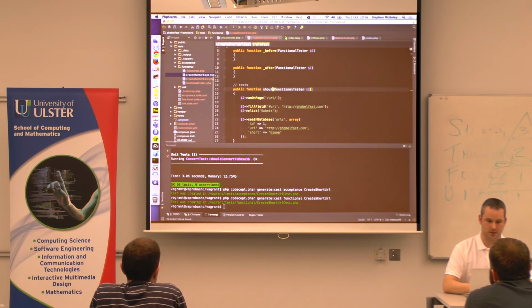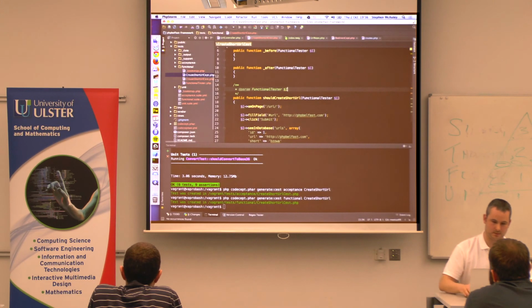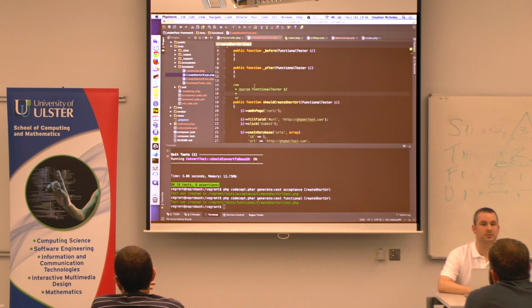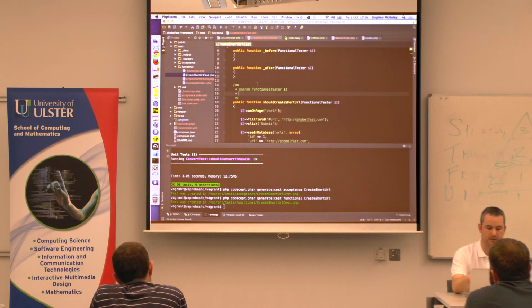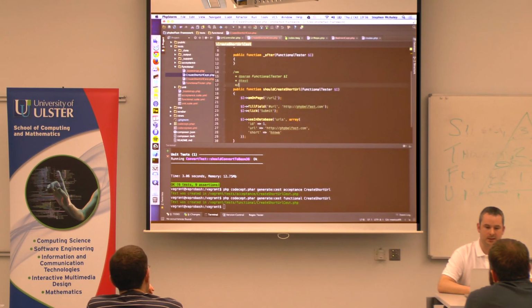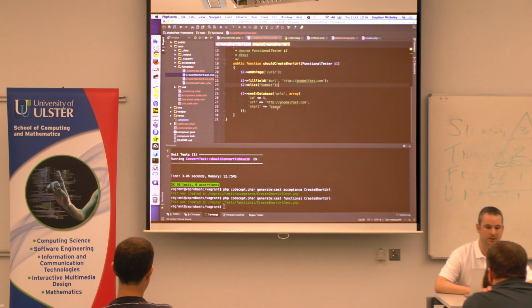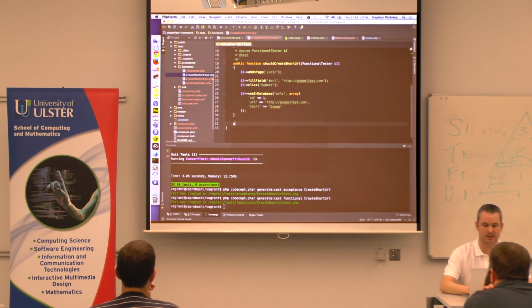So let's see, should create short URL. Actually, I think all the public methods are tested anyway, but I'm just being consistent when I'm writing tests. You can see that will pass, but why I wanted to show this off, I have duplicated PHPBelfast, and I'm sure I'll show as well that protected methods don't actually get tested.